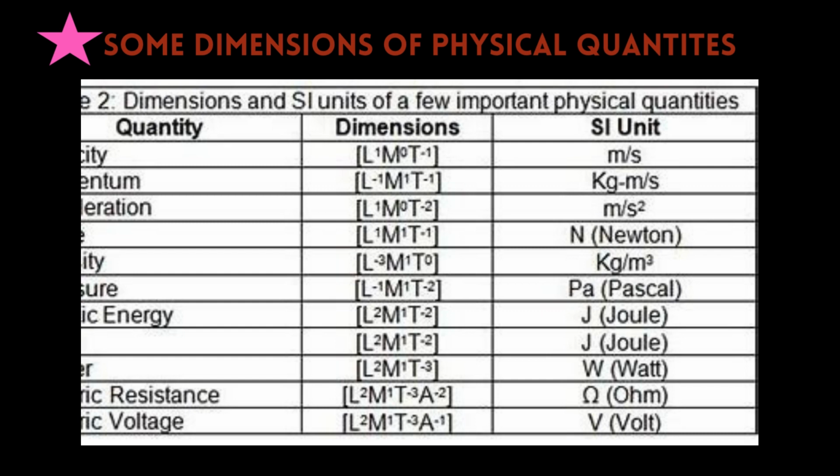So what is velocity? What is the formula of velocity? Velocity is equal to the displacement covered in unit time. What is displacement? Displacement comes under length, students, and seconds come under time. So, mentioning the dimensions, we should write L power 1, T power minus 1. But to make it more complete, we always mention mass also, students. So the dimension will be represented as L power 1, M power 0 and T power minus 1.